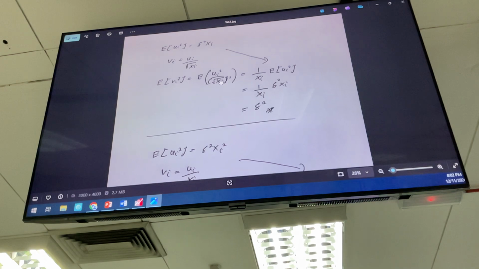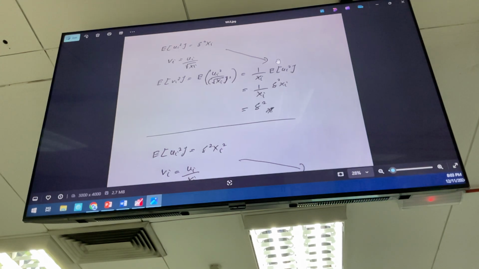You can take out this one because if you square it, it is 1, so then it only has x. The square root of x is squared, so we have x, and we take out 1. We know that the variance of ui is given by sigma square xi, so replace this one with sigma square xi. Then we can cancel this out. So now we only have sigma square instead of sigma square xi. The variance of the new error v is just sigma squared, which is a constant. So we transform.